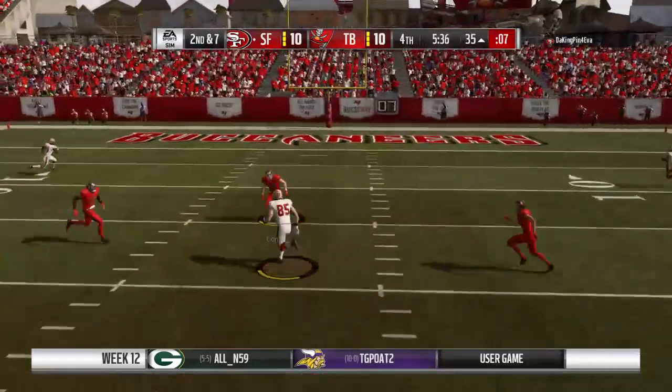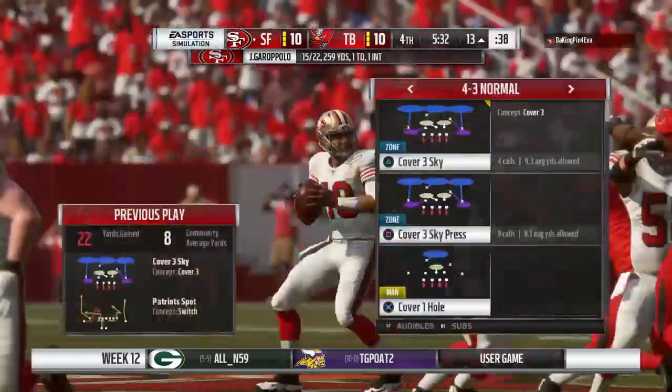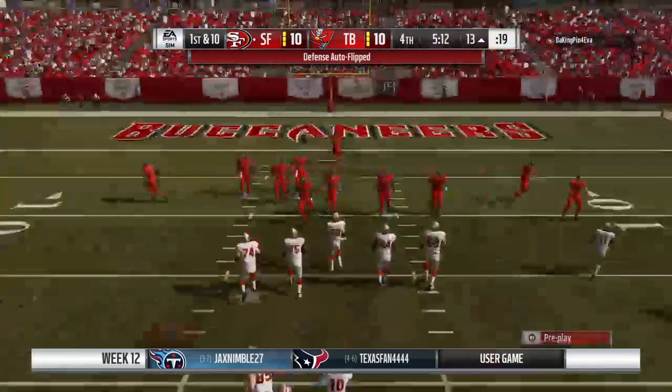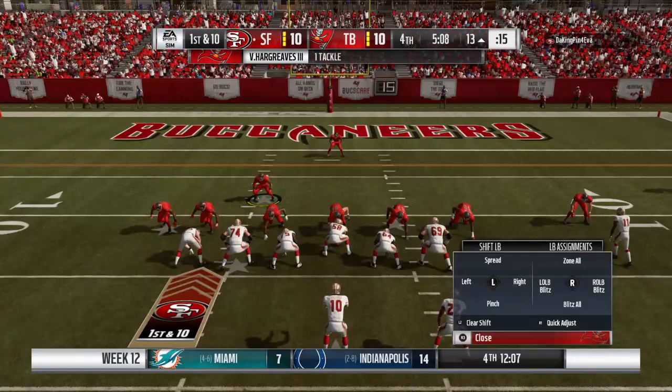Garoppolo looks to throw. Complete to the tight end, Kittle, over the middle of the field. And he gets this one all the way down inside the 15. A good pickup there of 22. Garoppolo, 5 straight completions here in this second half. 1st and 10.